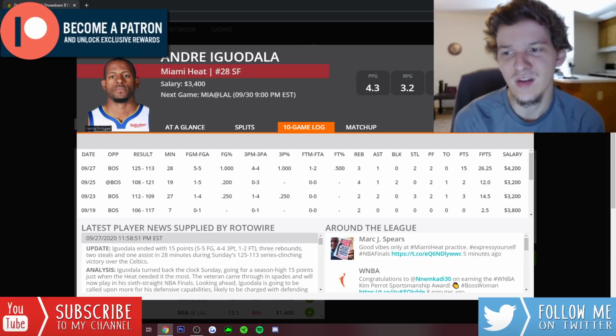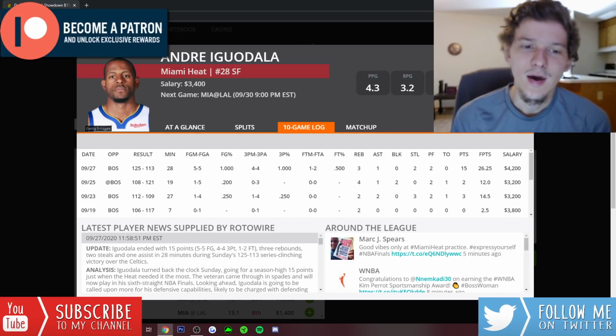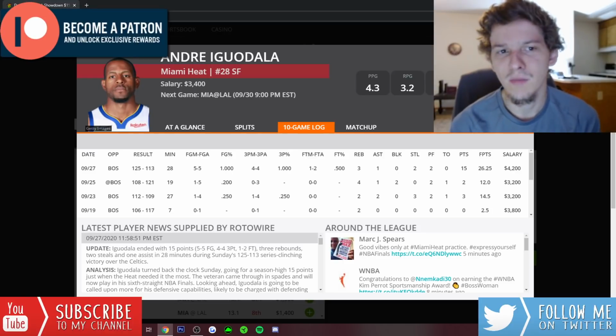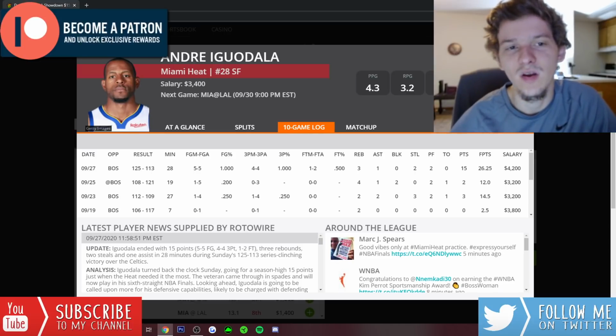I think the only reason he had such a good game against Boston in Game 6 was because he shot the ball really well, was 4 for 4 from 3, had 15 points. But this is a guy that, if he plays, let's just say he plays 25, 26 minutes, I mean, he can give us a good enough score to where he's viable at 3,400.